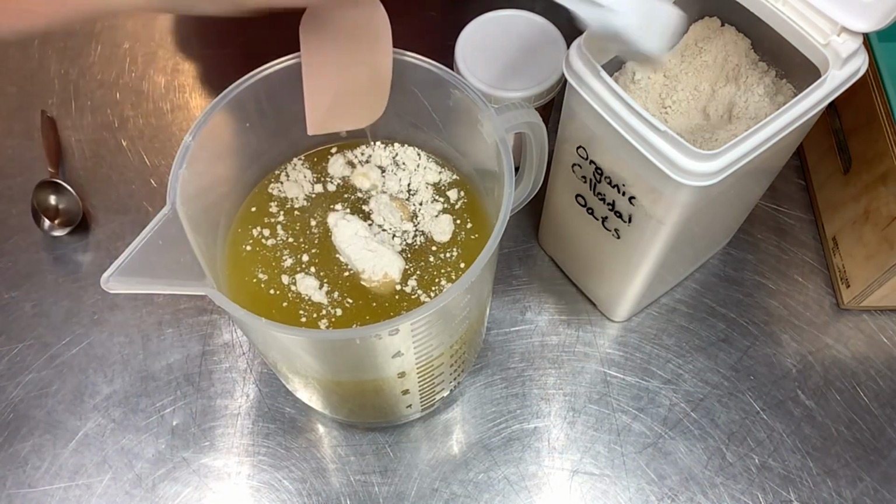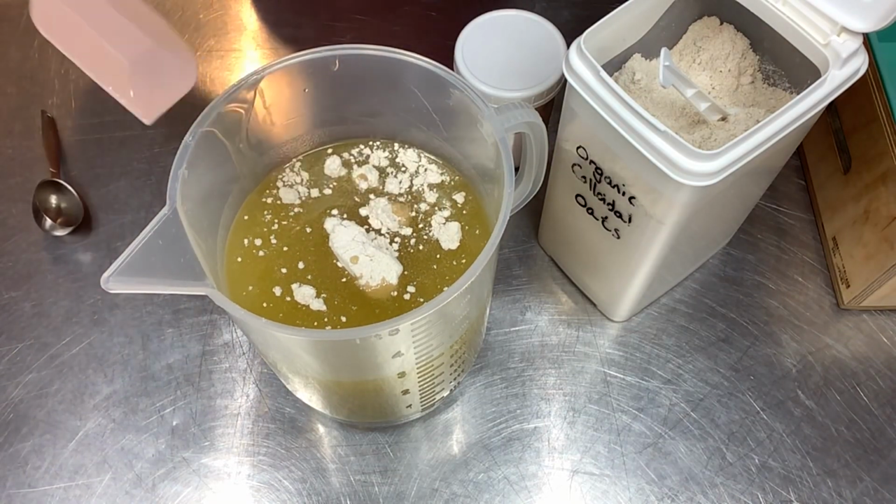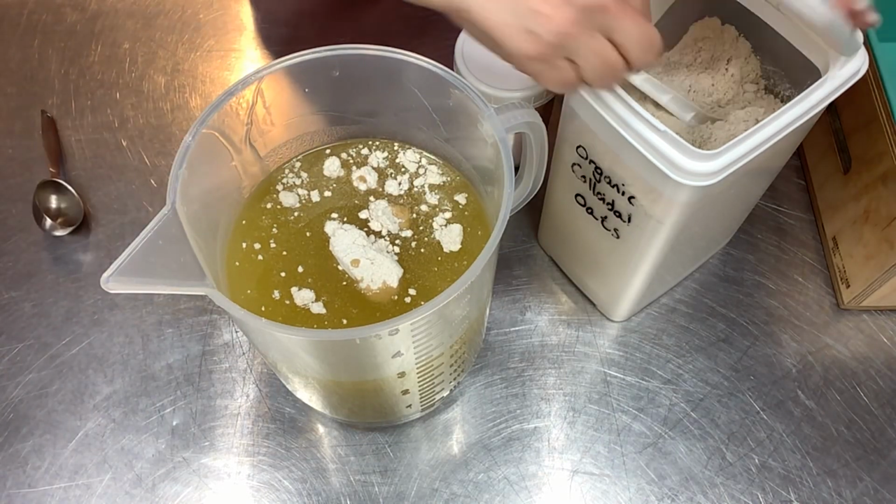Let me pull this spatula out. What am I thinking of? I got so excited using my calamine color spatula again. It kind of matches the powder really well. So there's the colloidal oats.